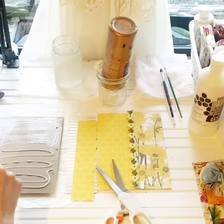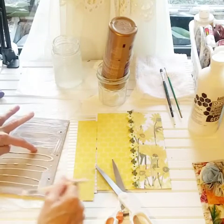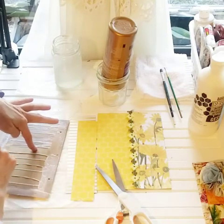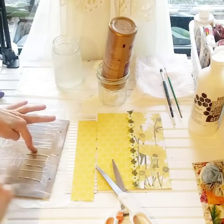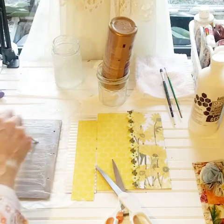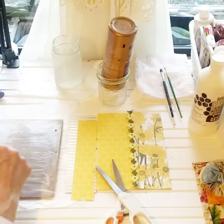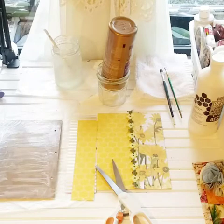Just want to smooth out the glue. Make sure I'm getting it to the edges. That's the most important part, is your edges need to have plenty of glue. The center is not so much of an issue, but the edges are definitely important. I'm getting it smooth, and that makes it look so nice. Definitely see the cardboard absorbing this. Start with this daisy print.